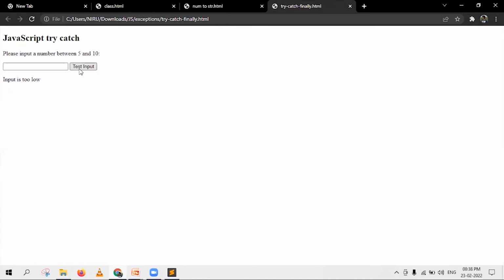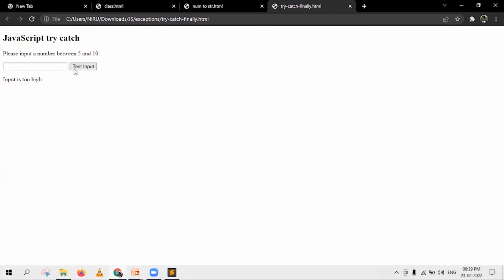So in that age group only, the system should allow you to submit and enter the details. In that scenario, we can use this example: enter your age, and your age should be 18 to 25. Suppose my age is 16, or let's say I'm entering 3, it should throw an error saying input is low. And if I enter something above the range, it should say it is high.